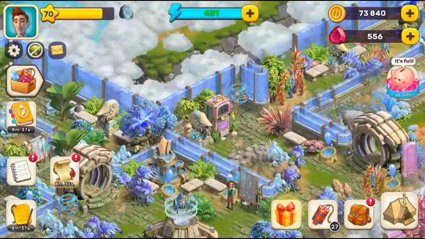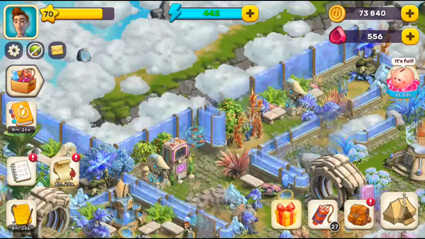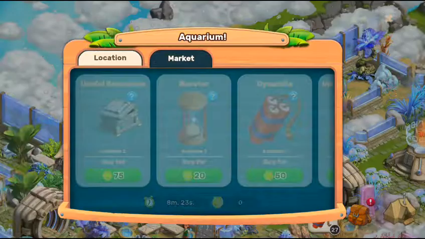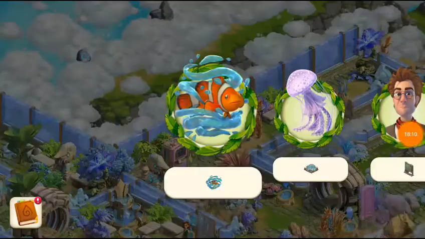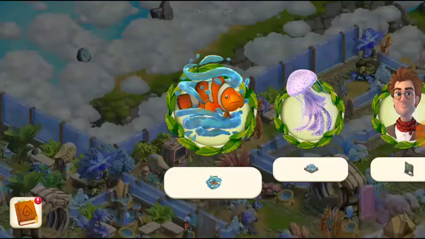If you need, I want to show you something here. If you want to make this, I'll show you a jellyfish. If you complete this, it's going to give you a jellyfish as a reward, in the shape of a reward. So guys, if you finish this, it's going to give you some random gifts.